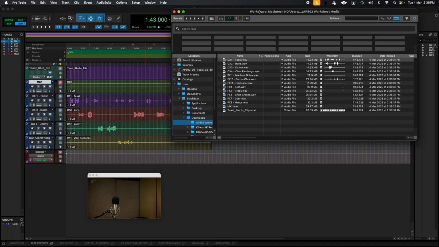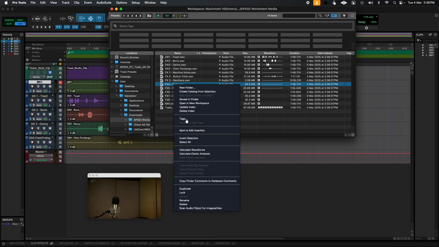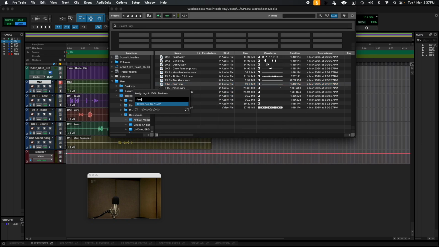The workspace browser allows you to tag objects. So obviously it's not in here, but in my effects list, I might have things like this one here could be tagged footsteps. So I just create a tag. I think I right click tags. Some people use feet, footstep, and this is just so you can sort by tags.